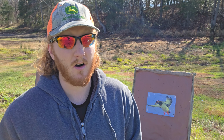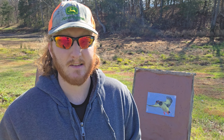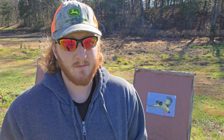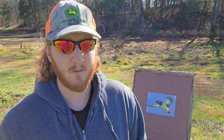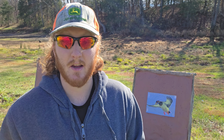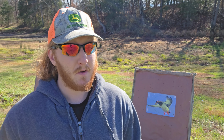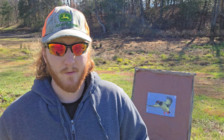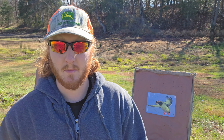Now yeah, obviously that 301's a single shot. Doesn't mean you can't hunt waterfowl with it. There's been an awful lot of ducks and geese taken with old single shots, so you can absolutely do it. But if you're a waterfowl guy and you want to hunt with 20 gauge, seems like if you pick up some of these Herter shells and a Black Mamba choke, you're going to be set for probably just about anything you'd want to do with it. And that's definitely what I was hoping and expecting to see coming into it. So yet another good performance, I would say, from Herter's and the Black Mamba choke.